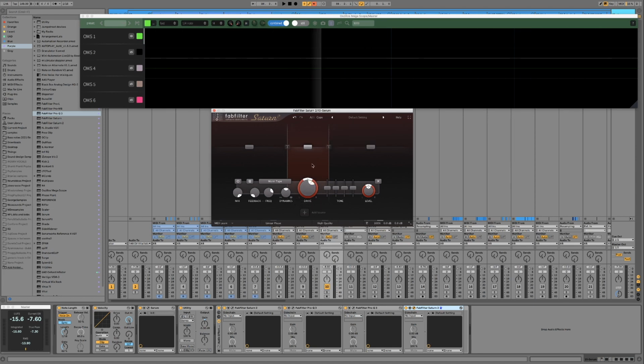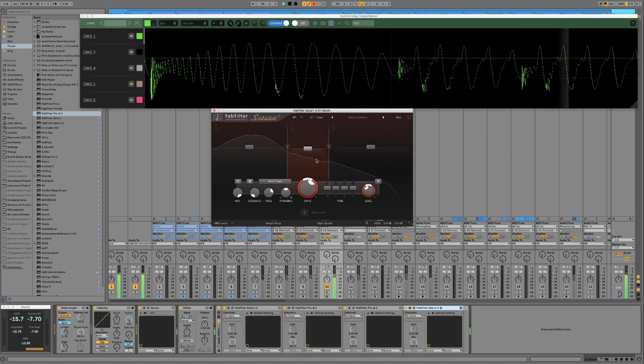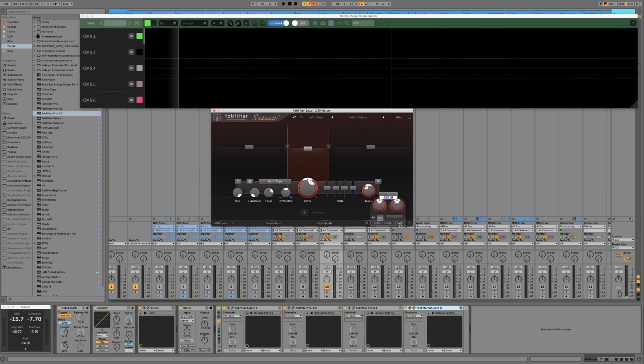Again, this is something I tend to find a bit easier on speakers. But anyway, I'll stop making excuses. And now let's pull down the band level. Okay, and now let's gain match it again.